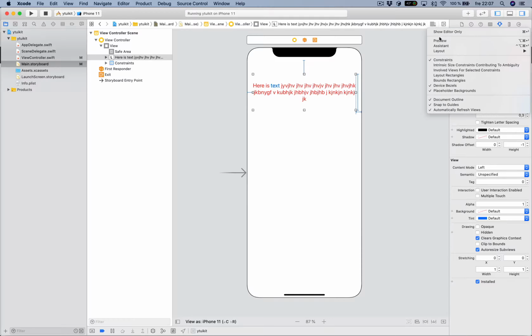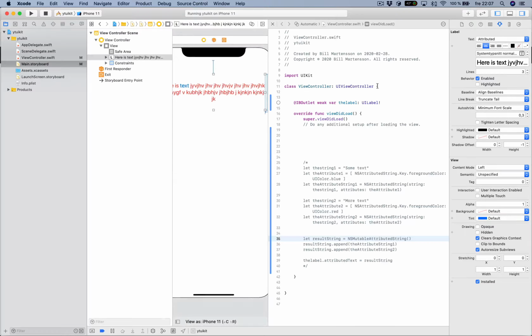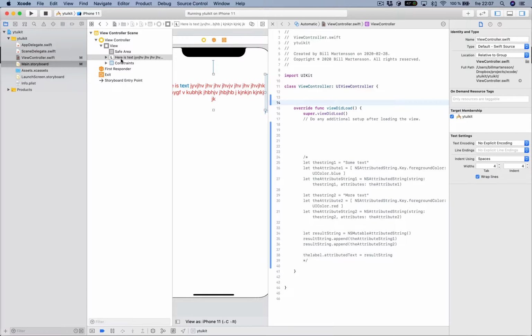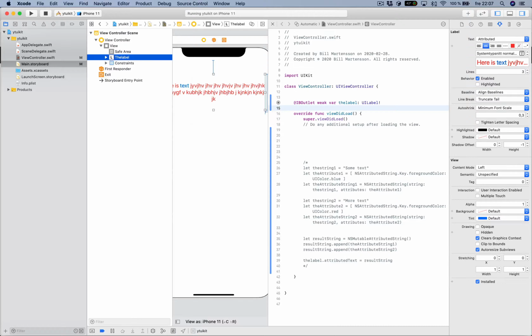I'm just gonna do here, and I have prepared an outlet here for the label. We can do this from the beginning and add an outlet here and call it the label, like this.